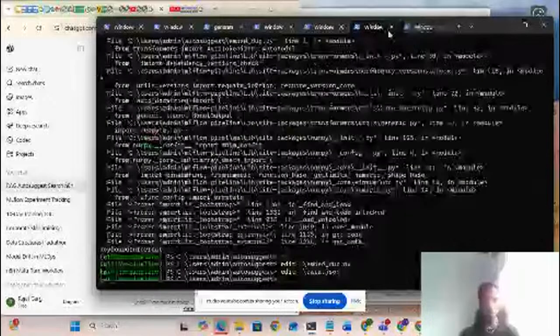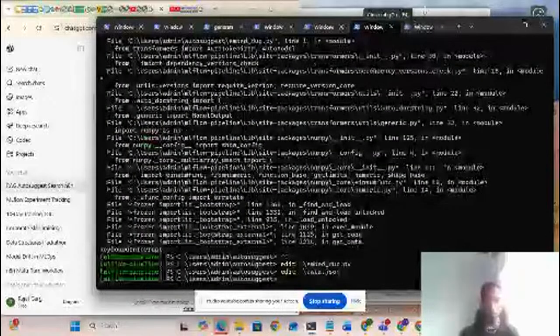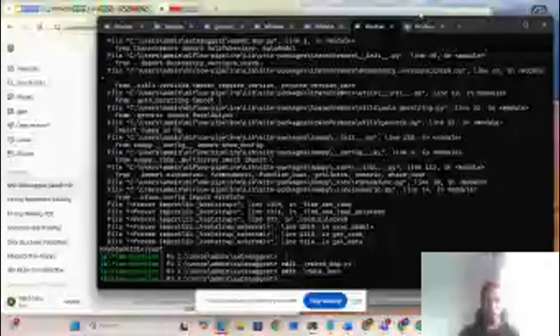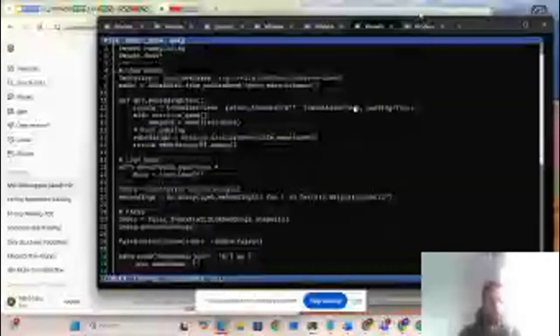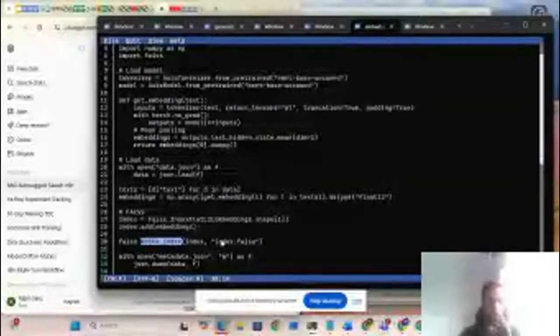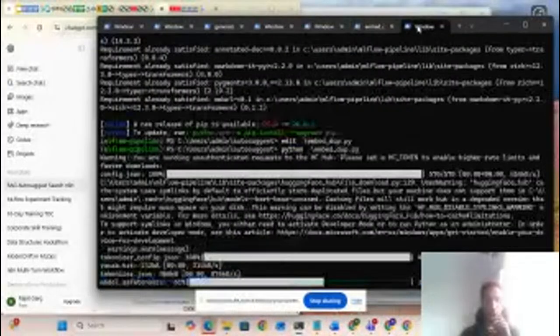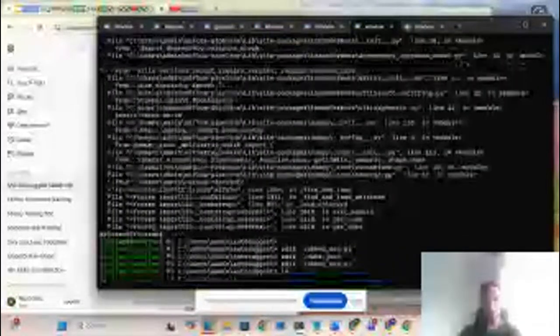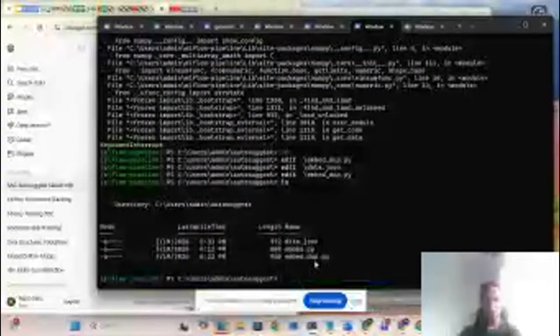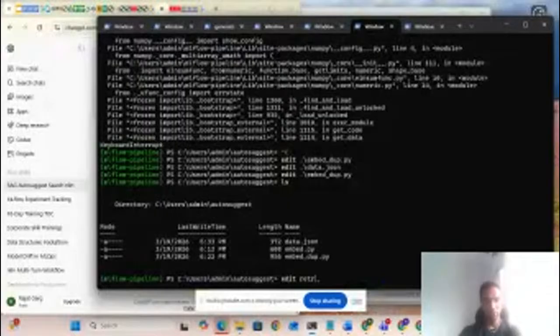This retriever API I will send. But this index.files they have written already here. So it's already done. It is not yet here, but we can write the retriever API.